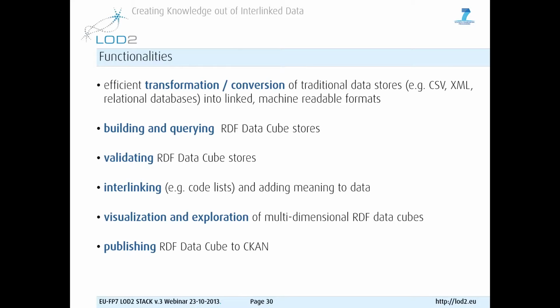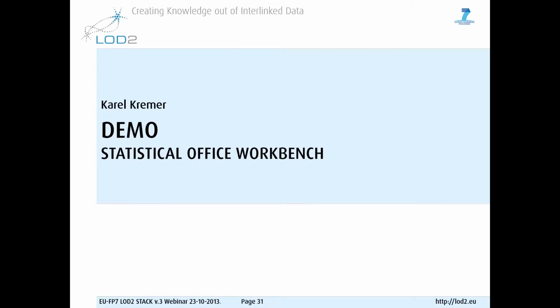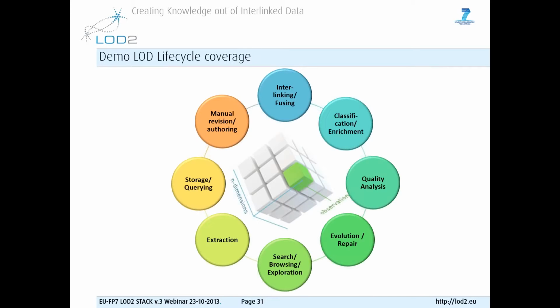To support this all, we created the Statistical Office workbench, and the GUI is in some sense very important here. Why? Because it drives you through the process of publishing linked data for the statistical domain. And you will see that in more detail later, but we go from managing a graph, from getting the data inside your publishing environment, your managing environment, dealing with it, enriching it, transforming it, and finally publishing and presenting it.